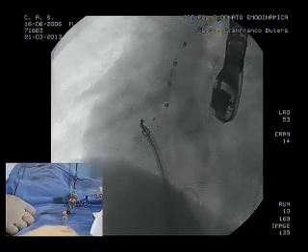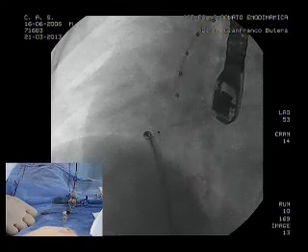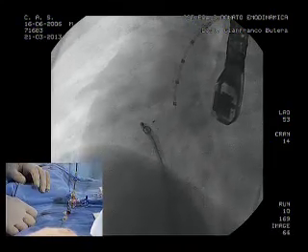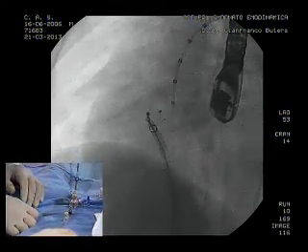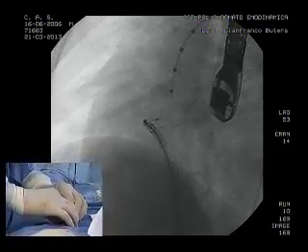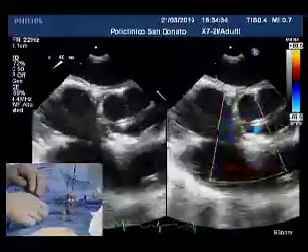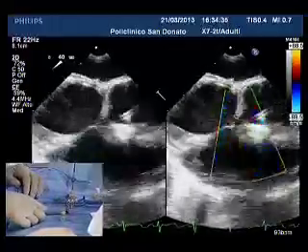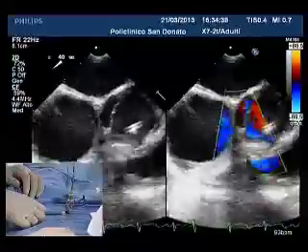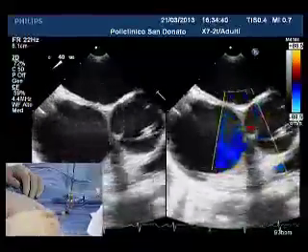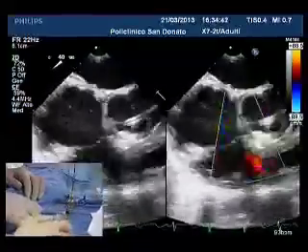Echo, please, one more time, just to confirm that we take a look at everything. Show them echo, please. Echo. Yeah, good. Okay. You see how nicely it sits? Ahi, go ahead. Yeah, it sits very nicely. You see both limbs of the device, and there is no residual leak by echo. Perfect.